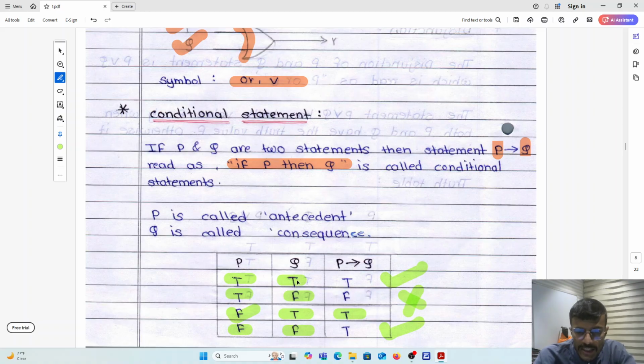Both statements are true, so it gives true. Second scenario: if I study hard, I will fail. That is not acceptable, so the conclusion is false. Third one: if I fail to study hard, in some circumstances I may still pass. That is false, true, true. And the last one: if I do not study hard, definitely I will fail. So that is the truth table for the conditional statement.